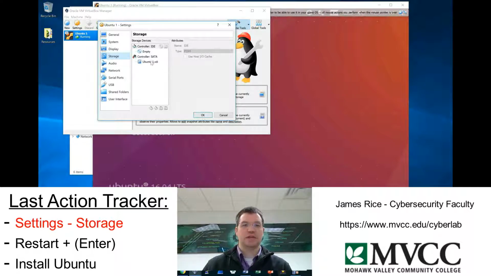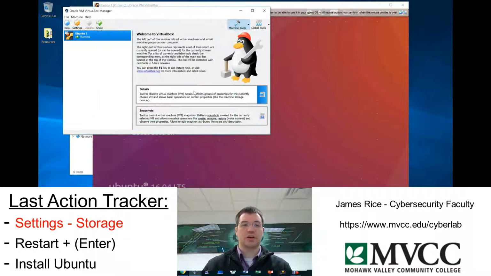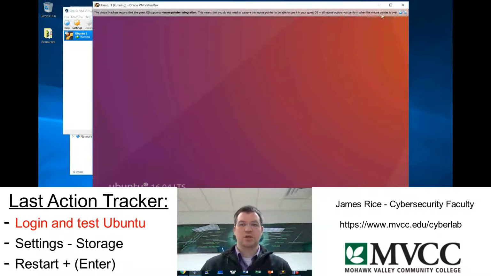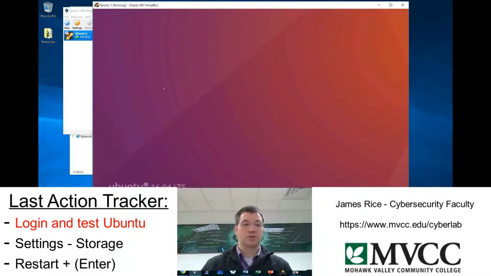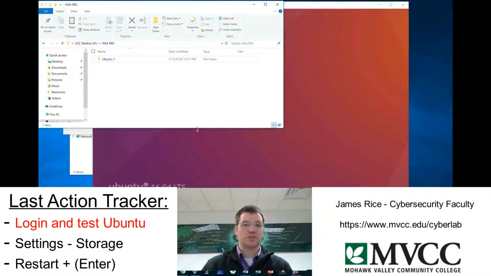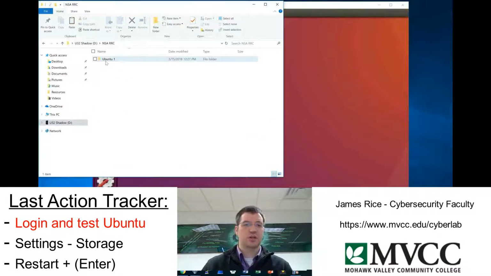This has been installed on the actual VDI, the hard disk that I made, and I've got my NSARRC user account with my simple password of password, and I'm able to log in and use the device. We can also notice over in that folder on my external hard drive how I have now created an Ubuntu 1 folder that's currently taking up a few gigs of space. Here's the VDI that we were talking about before, and this is the thing that you would want to transport from one computer to another to be able to use this virtual machine across different host machines.